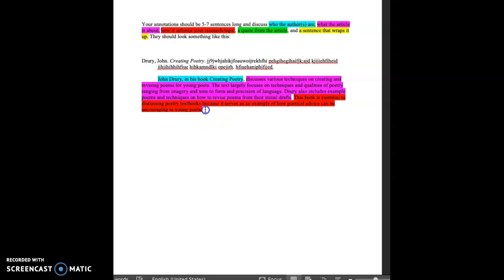I know that this topic may not be as relevant to any of you, but this is sort of the main thing that I teach, and so it's easier for me to talk about stuff like this. So I hope that you're seeing how I'm constructing this annotation. I start out with John Drury, what he wrote. I go into the broad summary of it, and then I get a little bit more in detail with exactly what he's talking about, how he's talking about it. And then I come down and I say, okay, this is why this is relevant to what I'm talking about.